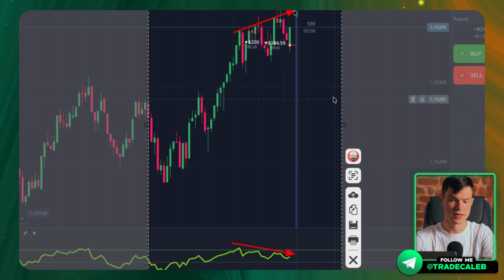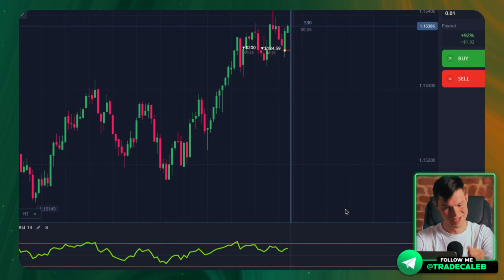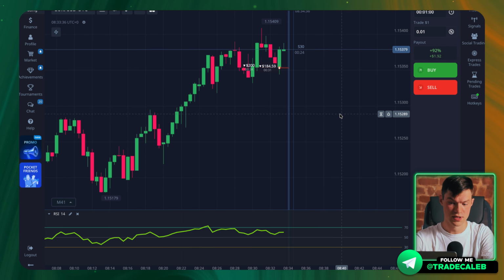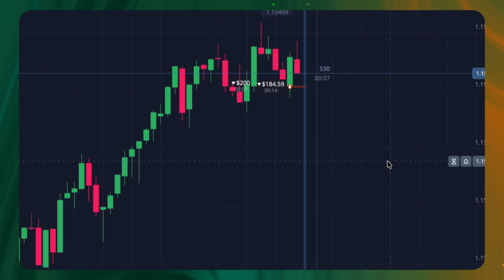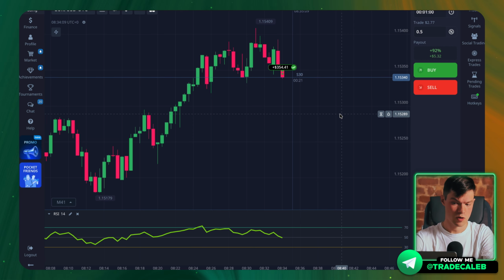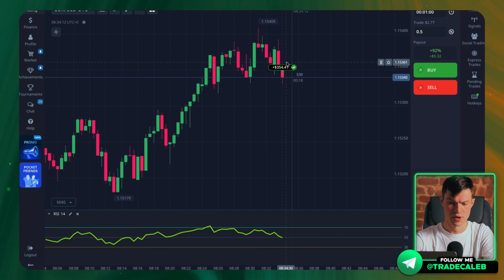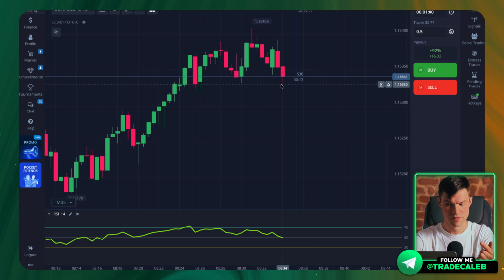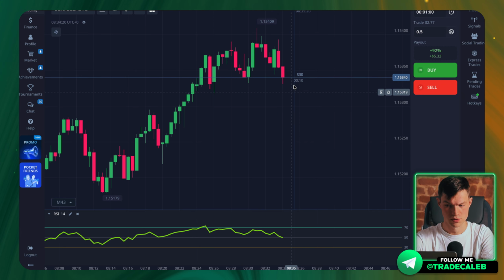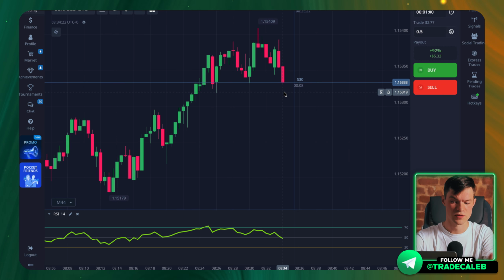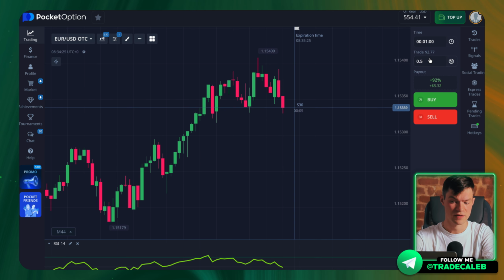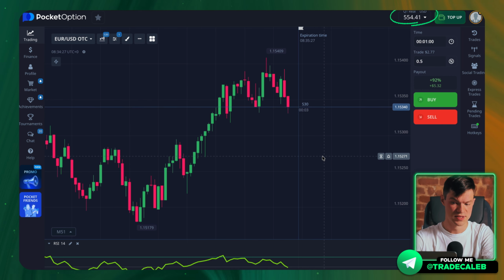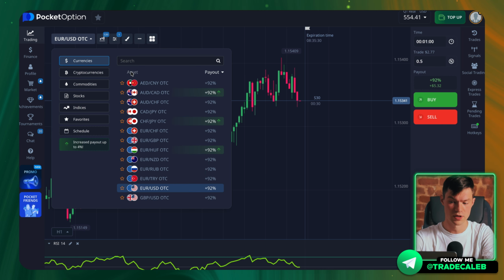And of course, the ideal entry point was somewhere around here. We missed it, but I hope that won't prevent us from making a profit. Yes, it's not going quite how I planned, we ran out of time, but at the same time the chart continues to decline. In this case, I will not risk entering for a downward trade, since this entry point is not favorable for me, but we still have 550 in our balance, so I will continue looking for a more advantageous situation.